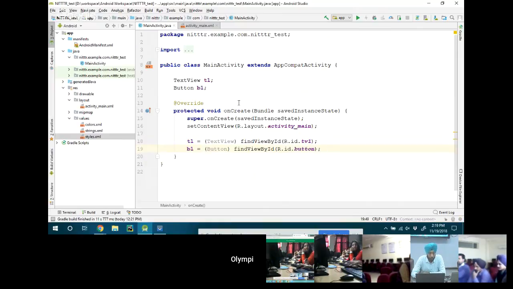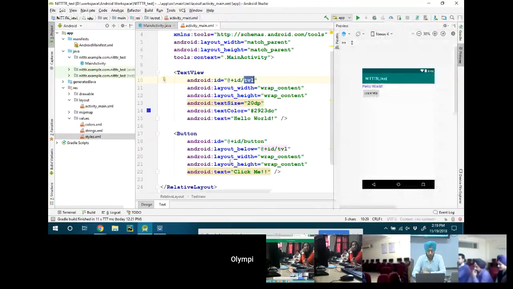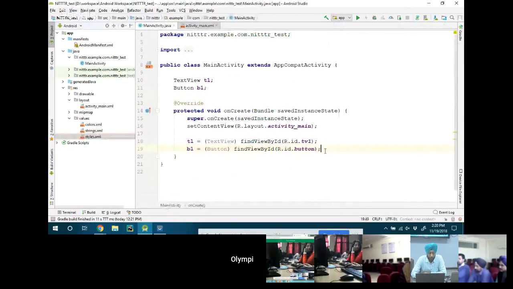After that, the main question arises: will it be possible to get the event which was performed on a button? If we are able to find the activity performed on the button, then we can actually control the whole structure. So how can we do it? First of all, we have to create a listener on a button. As you recall in core Java, if you want an applet or any other UI in Java, you need some listeners according to the events. So here we have a button, and on the event, we perform some listener.